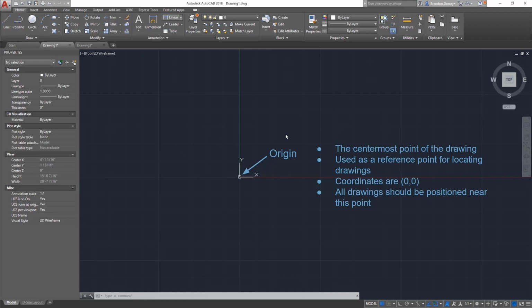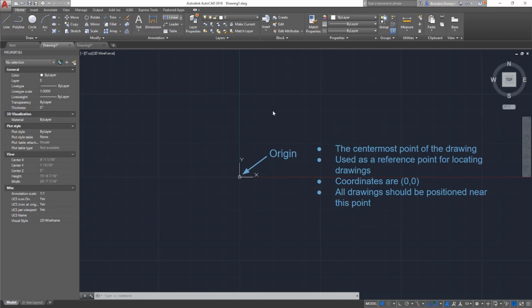And the reason for that is, like I said, to keep track of them in case you lose your orientation inside of the model space, but also other applications reference this origin point whenever you go to export drawings out of AutoCAD and import them into another application. It's going to use this origin point as sort of a baseline for where to insert the drawing into that other application. So it's important that you keep them as close to this as possible.